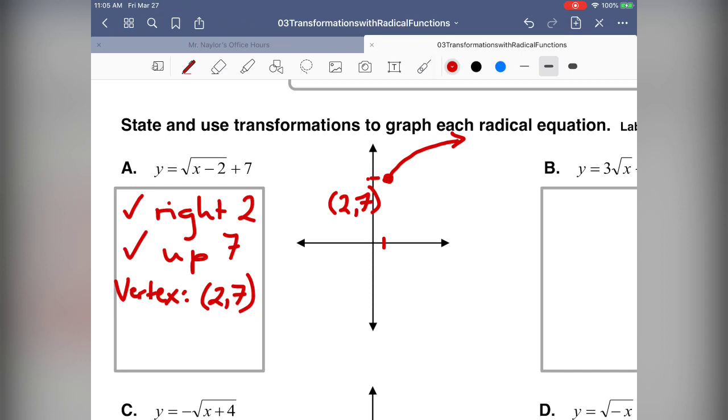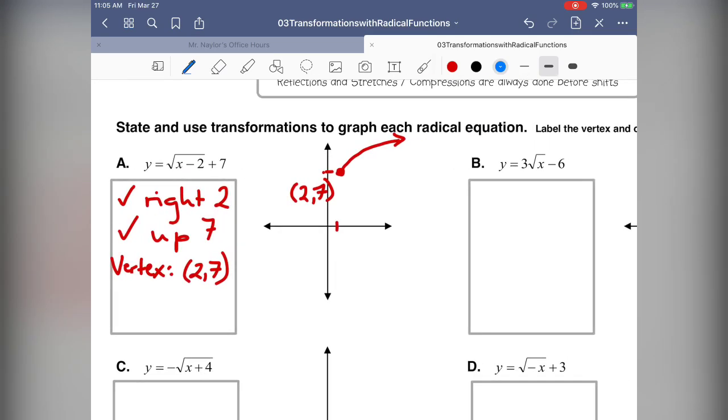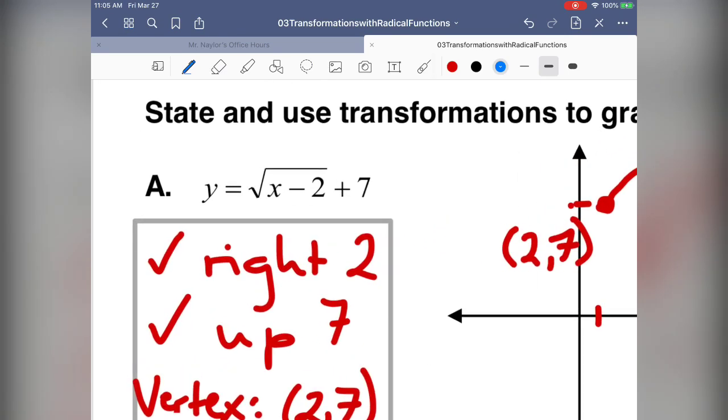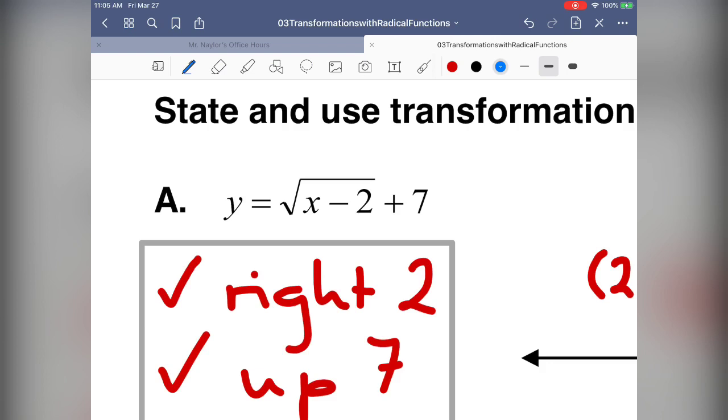What we do is we want to add one more piece to this. We want to find another point. And the thing that students sometimes don't understand is that this could be any point, but it can't just be any numbers. It needs to be numbers that match with the equation. And here's where we get back to thinking yesterday about trying to take the square root of a nice number, of a perfect number. Now, taking the square root of maybe like the number 9 would be nice, but if I plug in the number 9, that's not going to give me 9.